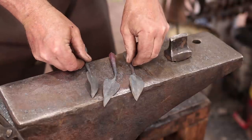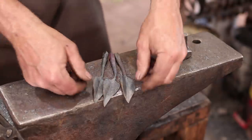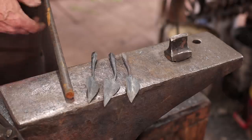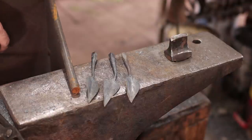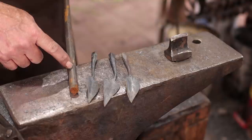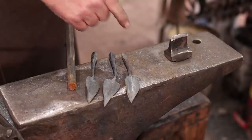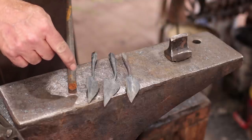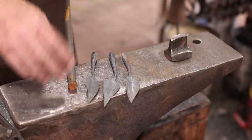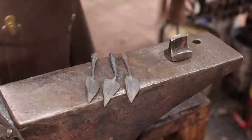Make two more like it, and in the end these are all going to forge weld side by side. I think I'm going to let those cool a little bit. Then I'm going to go to a piece of 5/8 round bar. I haven't tried this project before, so this might be a little heavy, but I want enough that my forge weld transitions from three of these pieces into the stem nicely and doesn't look really out of place as some big blob on the end of another bar. And then hopefully we can draw all that out and make it more graceful.